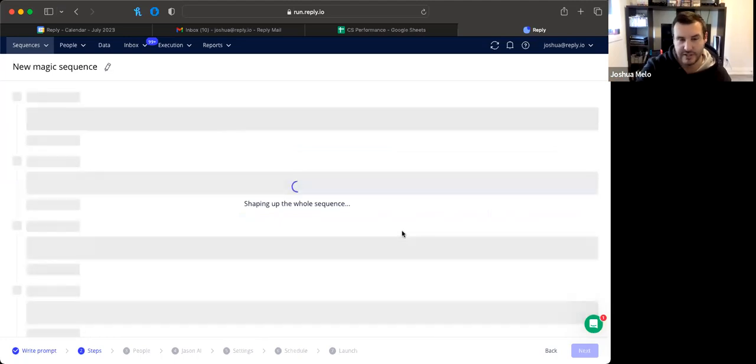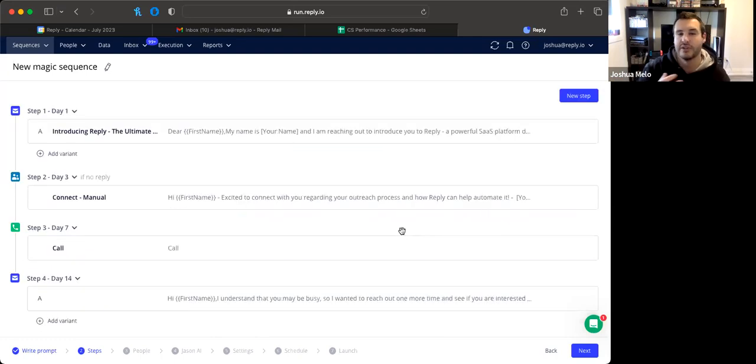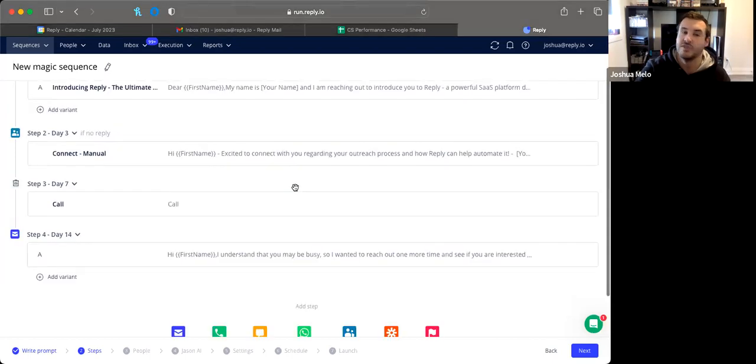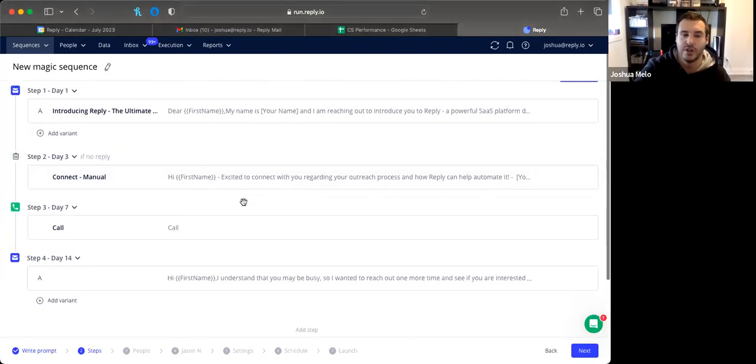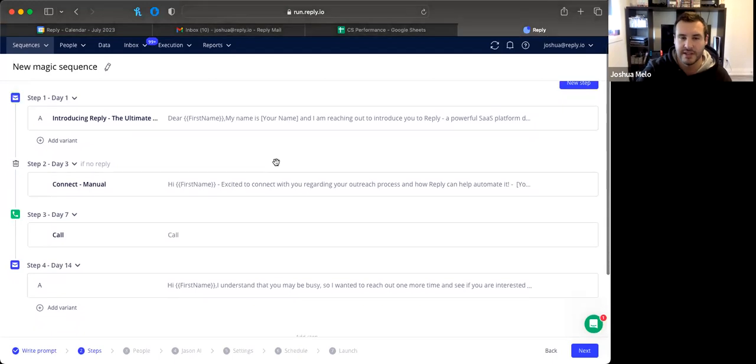Depending on the level of detail, some of that will be LinkedIn steps or call reminders, whatever it thinks is going to be best to get your idea across. And just like all of our regular sequences, you can go in, make those edits, and you're never locked into anything. So don't feel like you need to perfect it on your first attempt. It's a really cool way to help speed things up if you're not super confident in your copywriting or really just don't know where to start. This is a pretty good way to get yourself going.